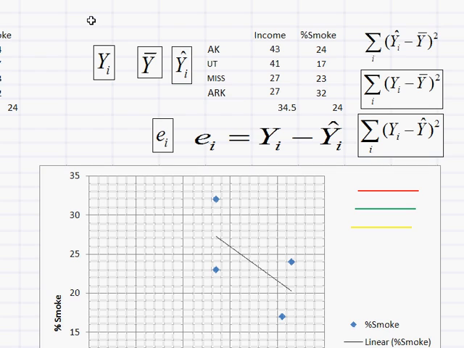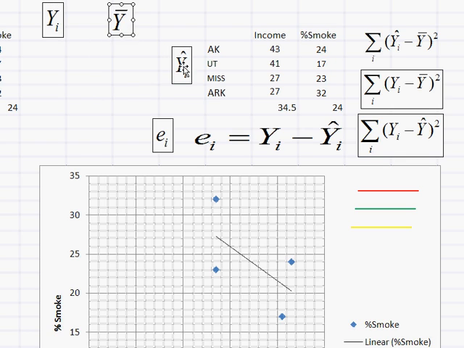But I think if you look at it in a graph, it makes a lot more sense. And so when you look at these three formulas here along the right, you see three elements to the three formulas. And those three elements are the yi, the y-bar, and the y-hat.